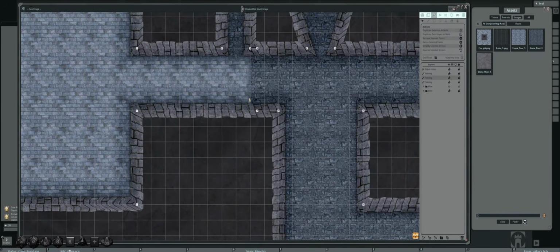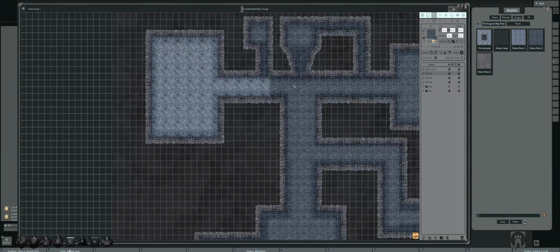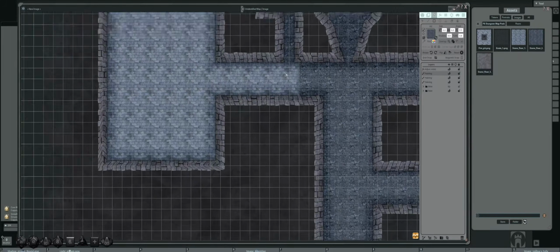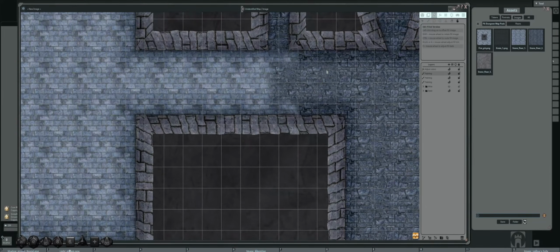Great. And so maybe we want to do this transition here a little bit better. What I'll actually do is, you can do lots of different cool stuff here, right? We can do all kinds of stuff. We can come in here and go to this same kind of fill element. We can do our own fill element on this side of things, but maybe we're going to fade it out a little bit more, right? And we're going to come over in here. We can rotate it so it's going to match up with our other stuff. Something along these lines.